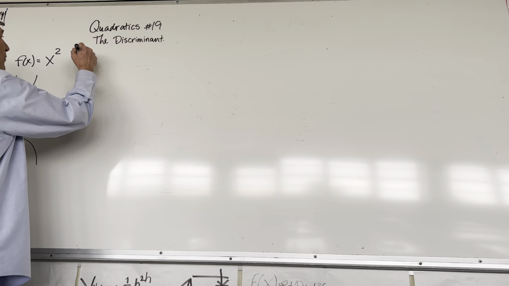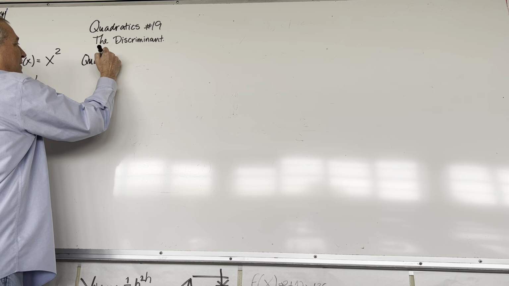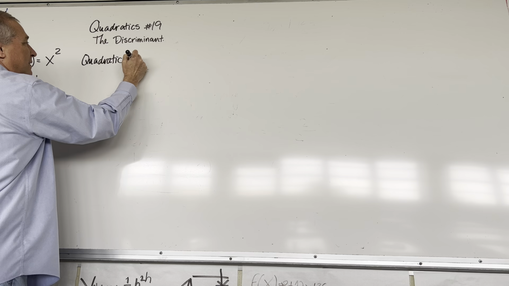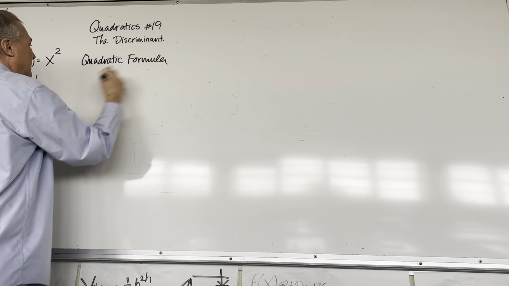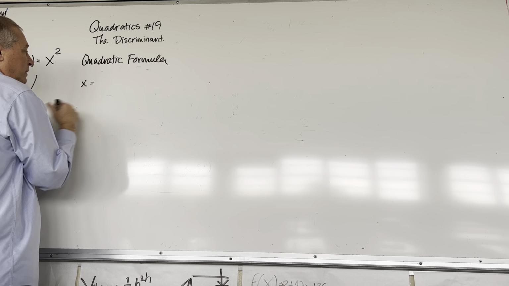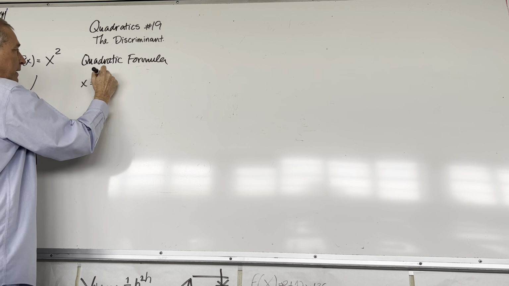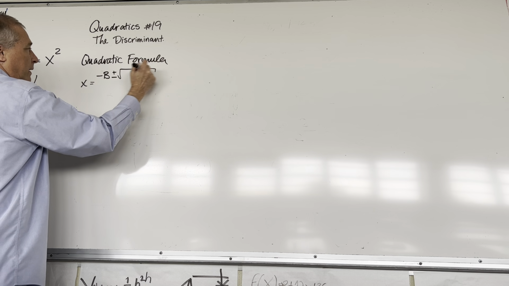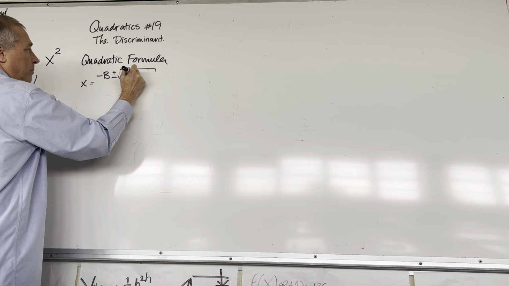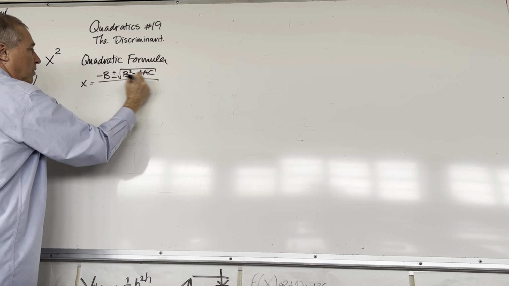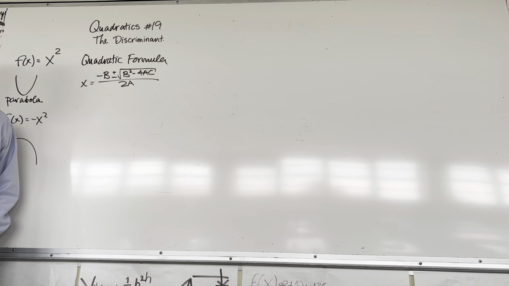So here's the quadratic formula. x equals, because we're talking about roots. Roots are where it crosses the x-axis. We'll talk about that more in a minute. x equals negative b plus or minus the radical of b squared minus 4ac, all over 2a. That's the quadratic formula. You can solve for the roots of a parabola using this formula. It's one of the factoring methods to get back. So let's talk about roots again.